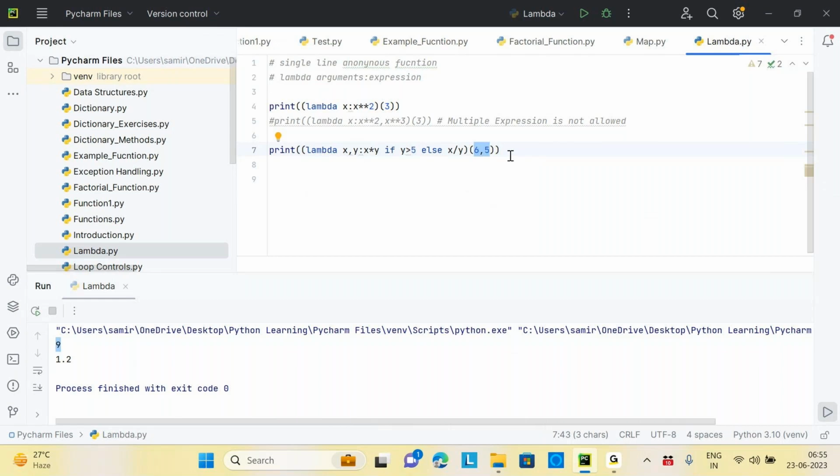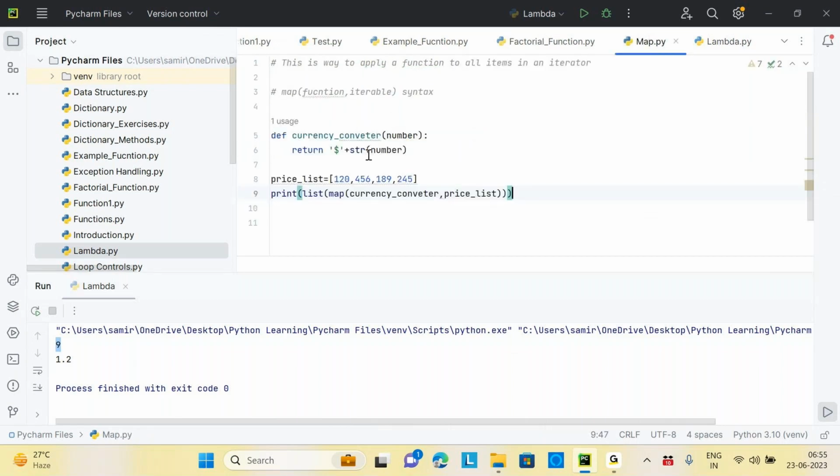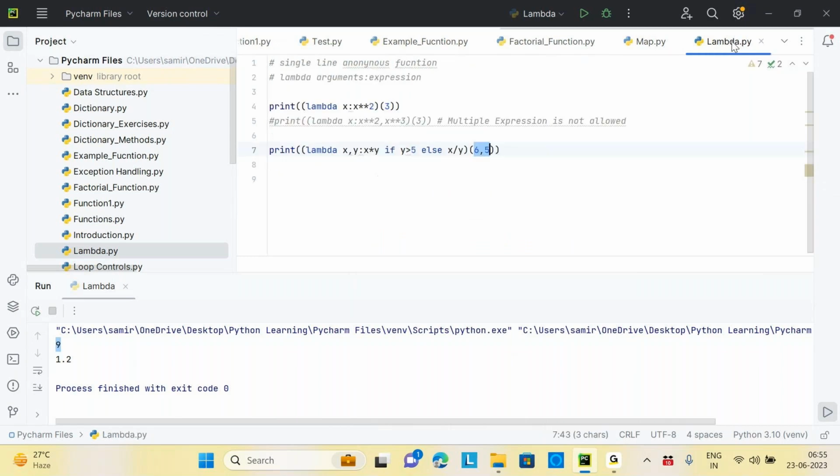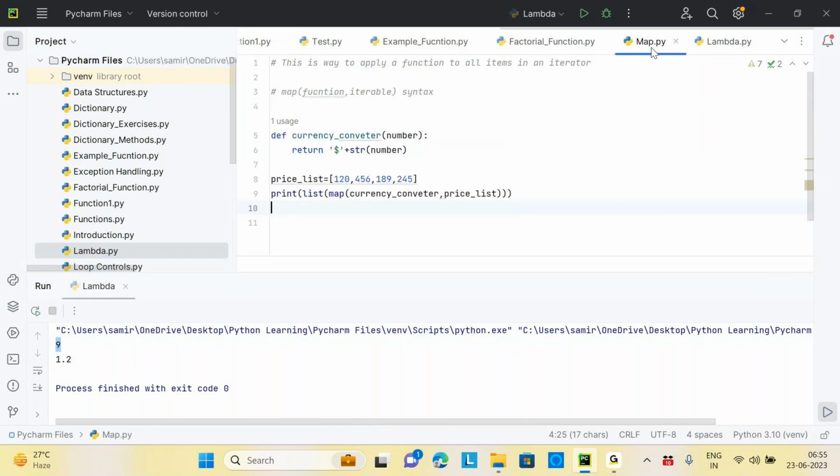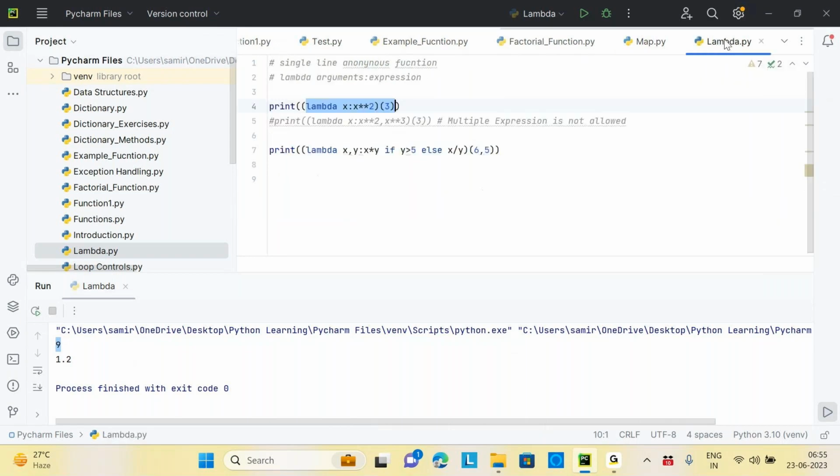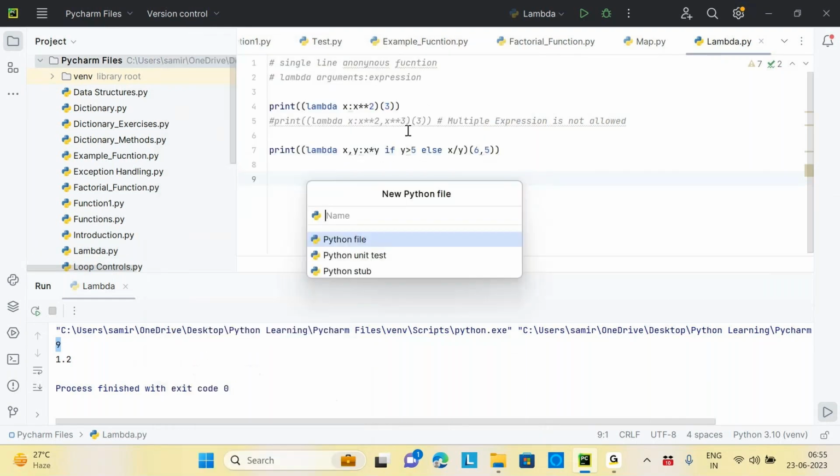Samir asks, map also is like a single line function, right? So what's the difference? Both are different, right? Map is used for iterables. The use of map is different, and the use of lambda is different. With lambda, you are defining some logic, and based on that, it gives the output. Map will loop through the items and give you the output. So both are different. Can we use lambda in a loop? Yes, I'm giving another example where you can use the map and lambda both. Just give me a second.